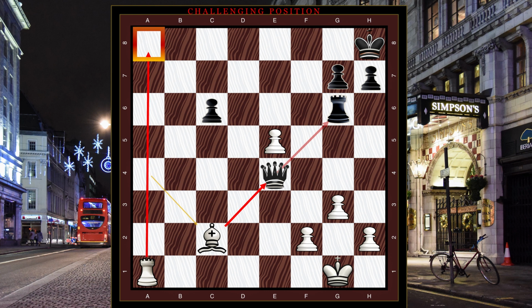Again, remember, squares can be attacked. Sometimes they're worth more than pieces. In this case, the square a8 is worth checkmate. If that rook lands on a8, the game is over. Black here cannot defend against both these attacks, so black is going to lose the queen.